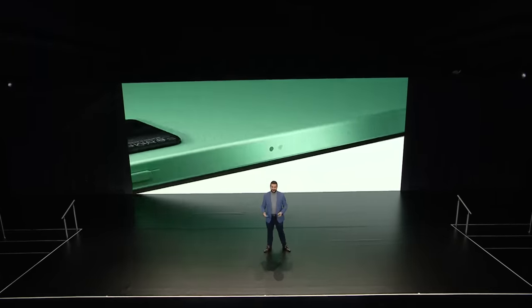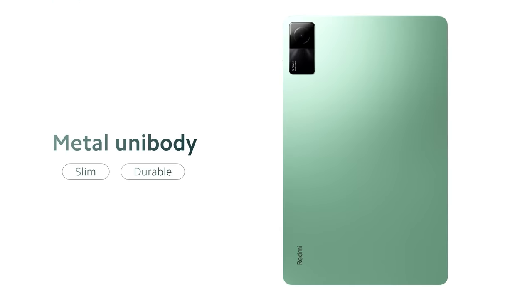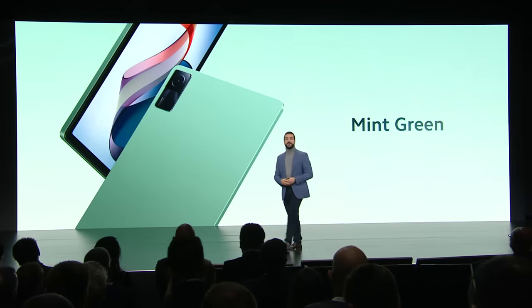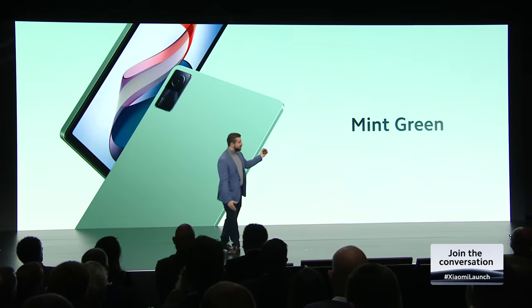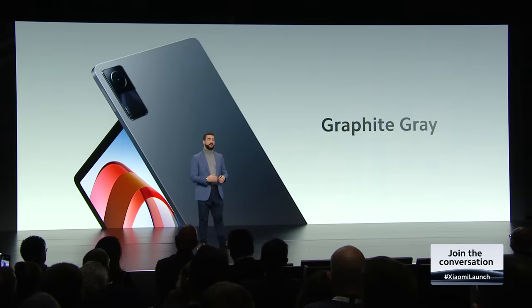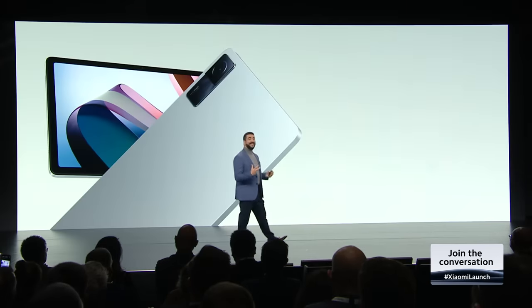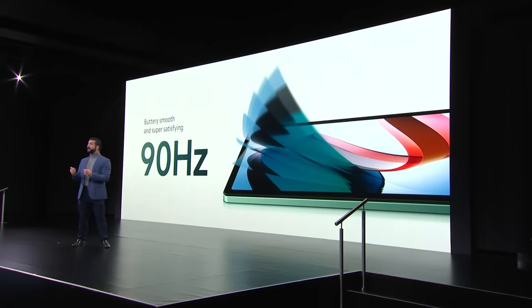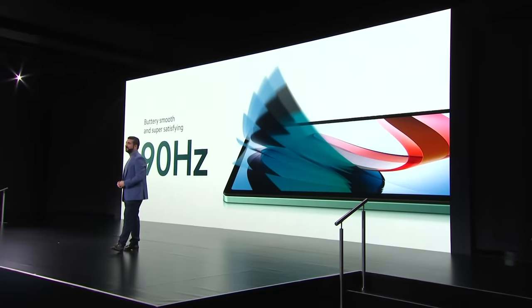Let's start with the looks. Redmi Pad has a sleek all-metal unibody design, which is typically only seen in higher-end devices. For the colors, we have three stylish options, starting with my favorite, mint green. For those who want something a little different, we also have the cool and sophisticated graphite gray, as well as the clean and stylish Moonlight Silver.